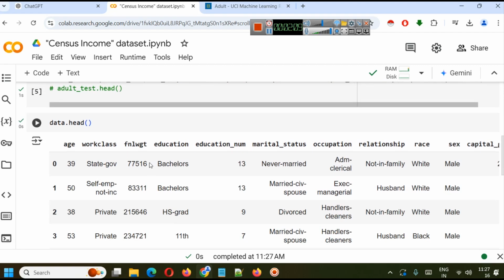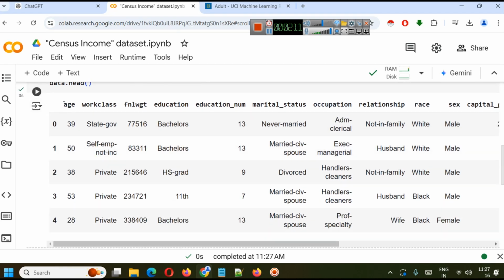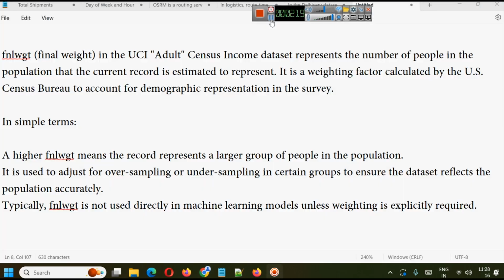Now you can see, in the dataset we have age, work class, and final weight, or fnlwgt. Let's see what this is. This is the final weight in the UCI adult census income dataset. It represents the number of people in the US population that the current record is estimated to represent. It is a weighing factor calculated by the Census Bureau.